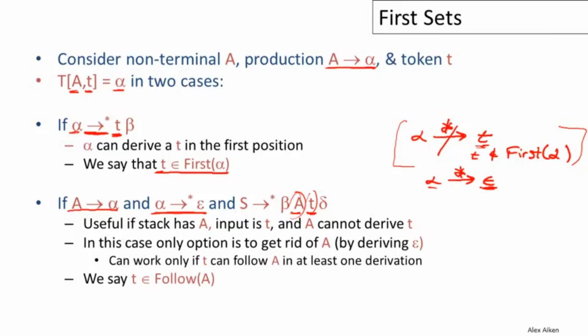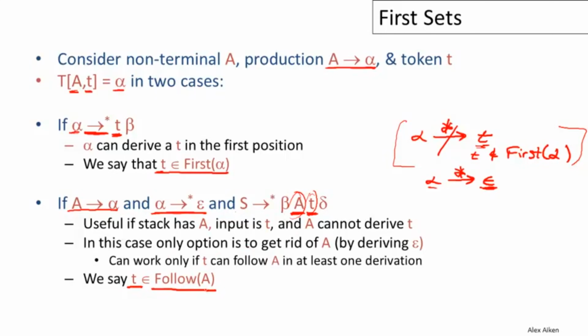So in this situation, if we could get rid of the A, by having it go to epsilon, then we would still be on track, because potentially some other piece of the grammar could come in and match the T. All right? So in that case, what do we have to test for? Under what conditions can we do it? Well, we want to be able to do this if T can come after A in the grammar, and we say that T is in the follow of A. T is one of the things that can come after A in the grammar.